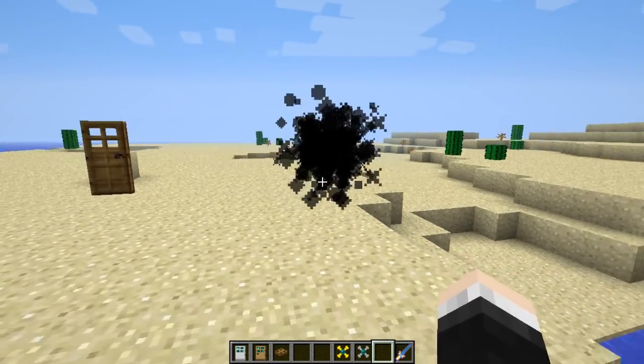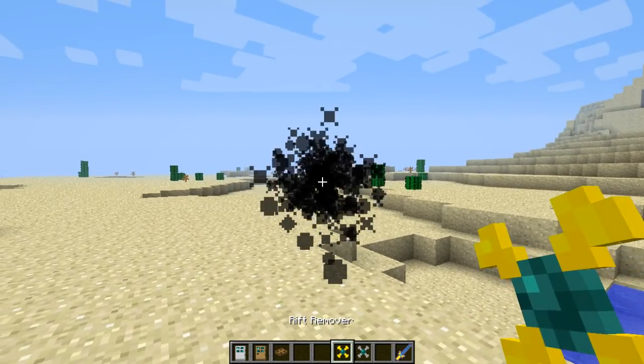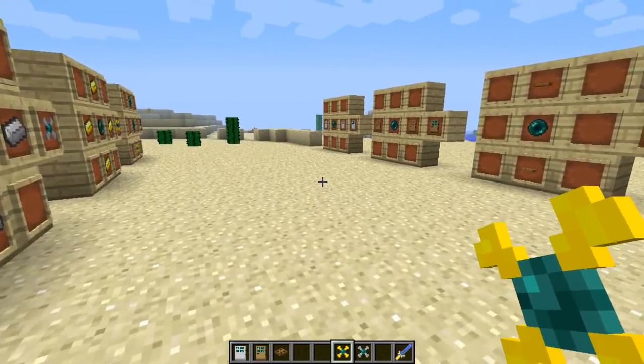So it just uses a one-time use door. Say you don't have a door on you and you want to go through the rift. You just right-click it and it'll be able to do that. So let's delete this rift with the rift remover. And hopefully everything is starting to make sense. It's really awesome and really unique as well.